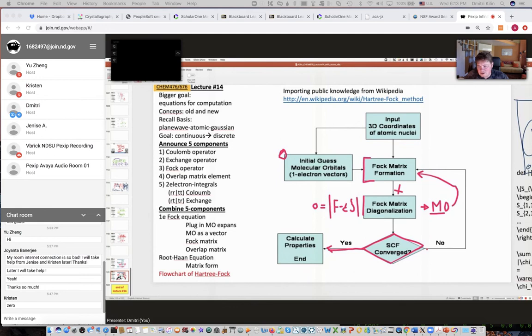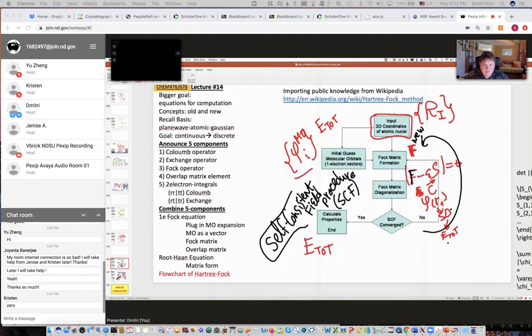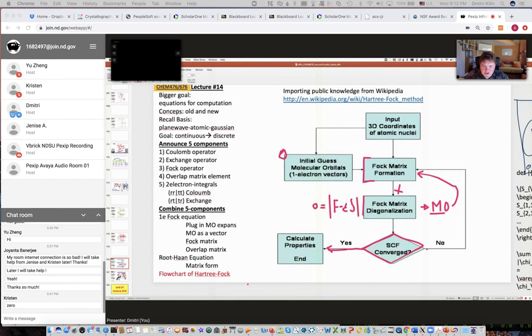And as soon as convergence is achieved, one can calculate properties such as electronic ionization, affinity, density of states, and other things. So with this, we are done with the theoretical part.